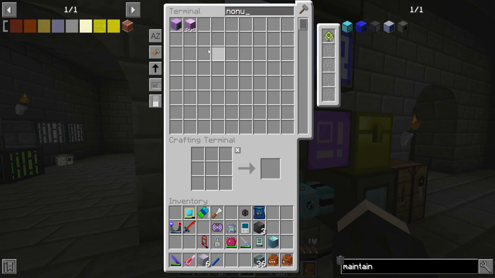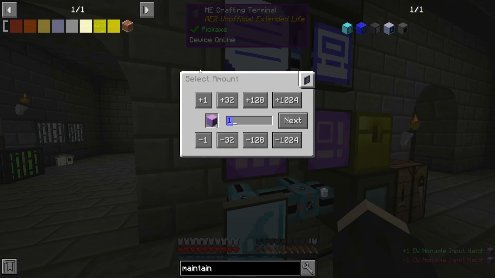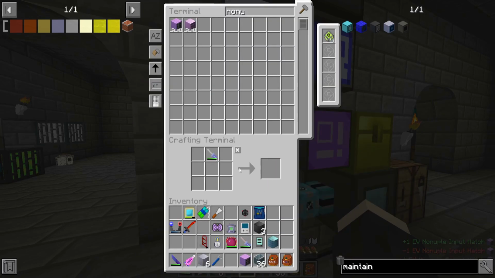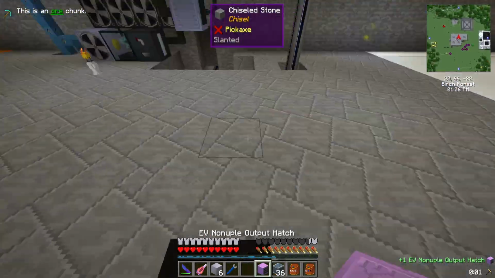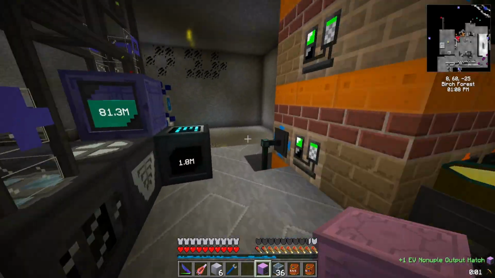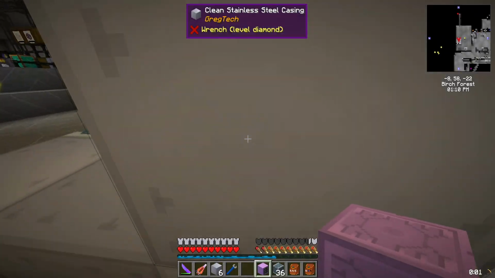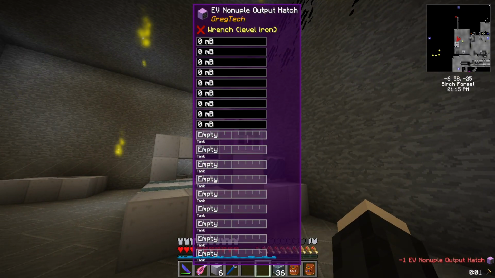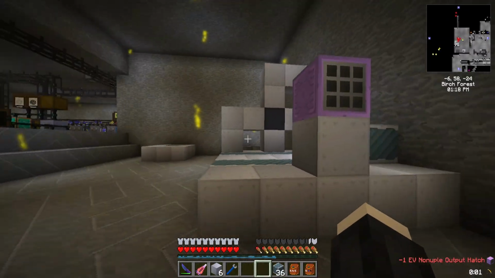Do we have non-nupal input hatch? Okay, let me make another one of those, but with this one I wanted to make this an output hatch. Okay. So there we go. Looks kind of funny, but it's going to do the trick, I think.